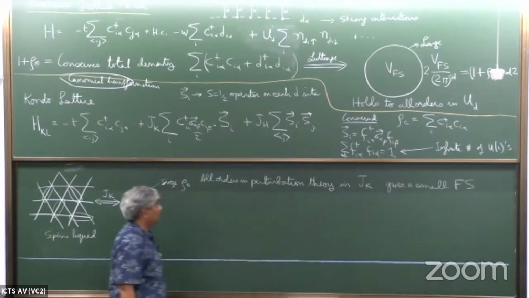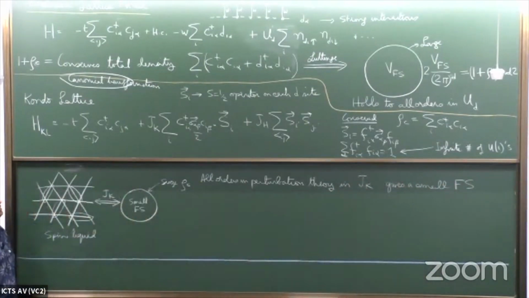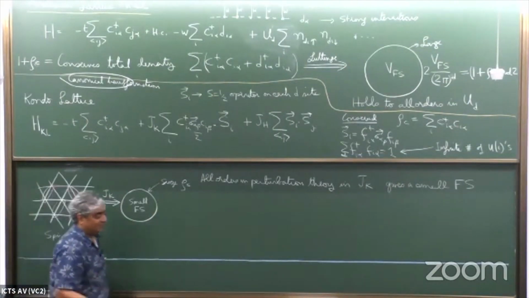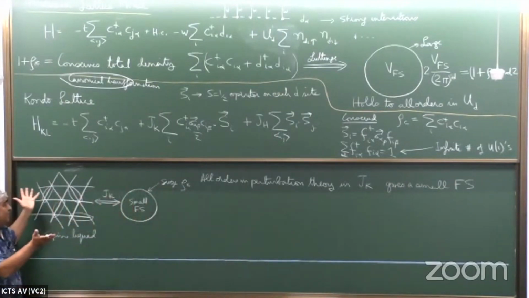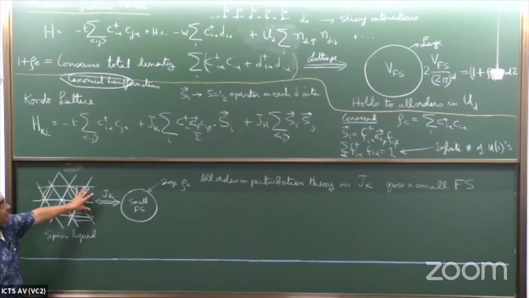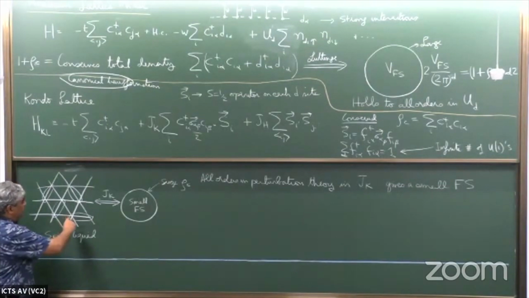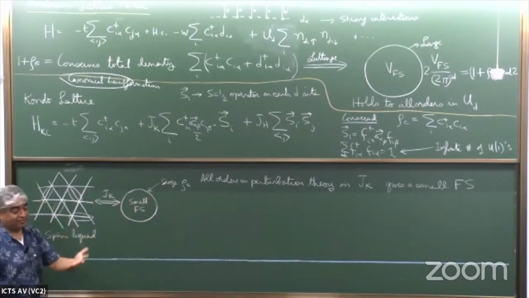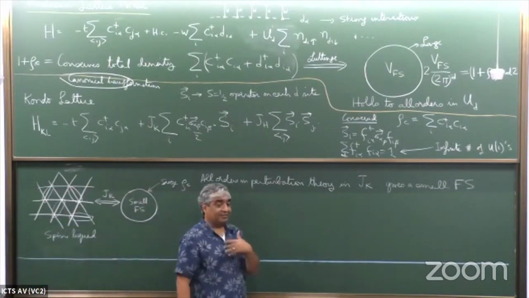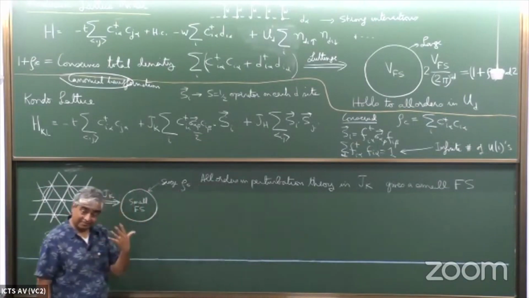Okay, so we seem to have violated the Luttinger relation. At least what we have violated is perturbation theory in U, but nobody said perturbation theory in U had to work. Here's another regime where we're doing a different perturbation theory, and maybe that's sensible. And so this is obviously a different phase from that phase. So this violation has come at a price. And in fact, the purpose of today's lecture is to show you that price is something you have to pay. You can't violate it without paying the price.